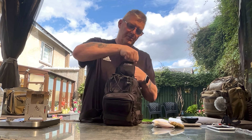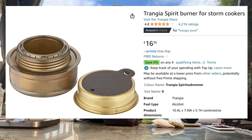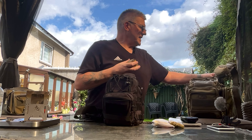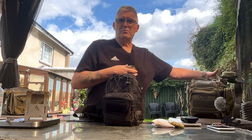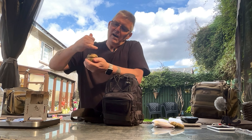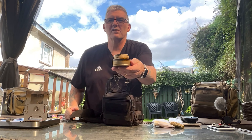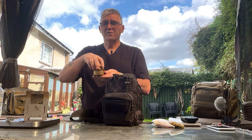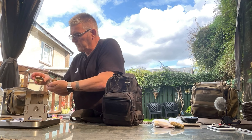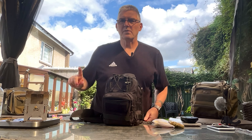Going around the bag on the top, I have my good old faithful Trangy stove. I always keep it in here because on one occasion I had it in my pack and it leaked a little bit and it was pretty messy. Pretty much on all my packs - my EDC bag, my bug-out bag - I have one on each. You can have an elastic band around the top, which makes it really easy to get the lid off, especially if you've got cold hands. It's a methylated spirit burner - the fuel is quite inexpensive.